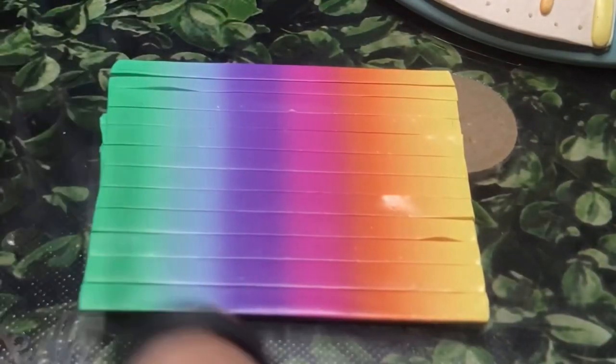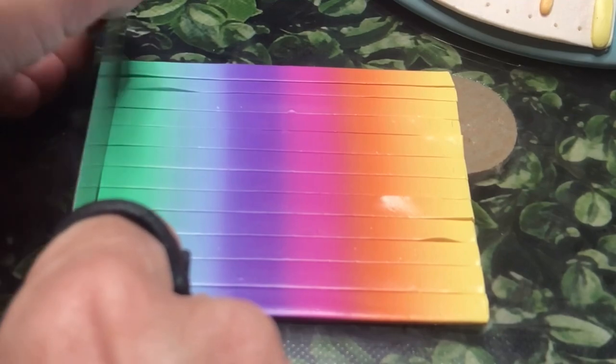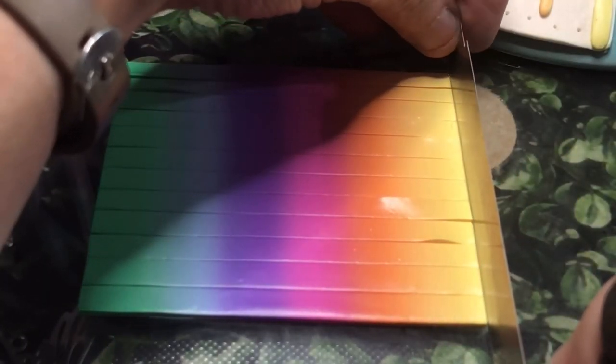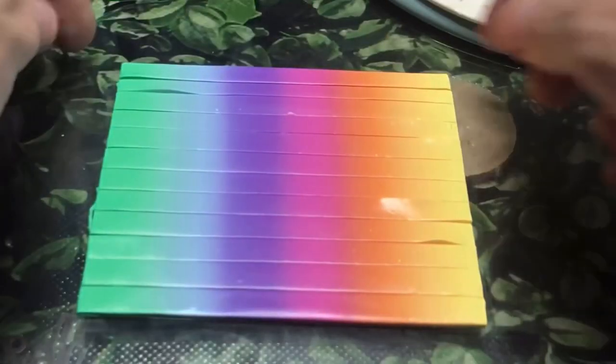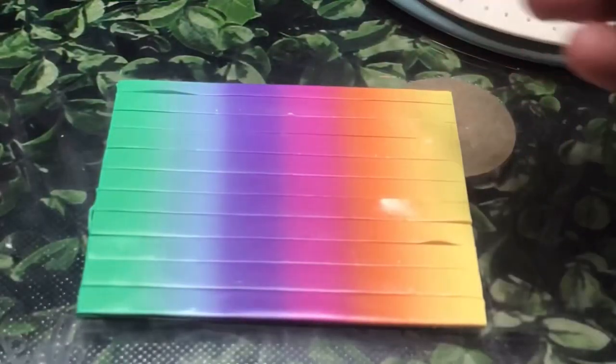Okay, so now you see how the edges are, I should have cut this before I even started. Let me just clean that up. It was so not messy for once that I just forgot. Okay, so now that I have my strips cut, all I have to do is peel them up.